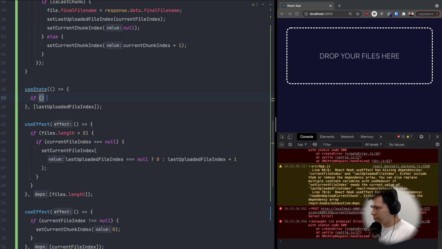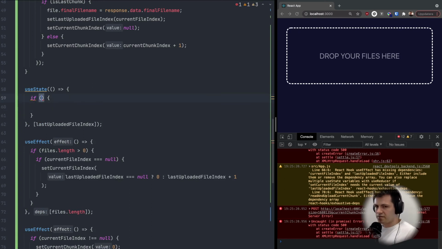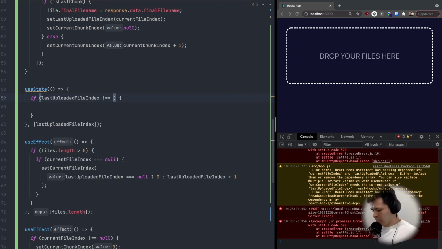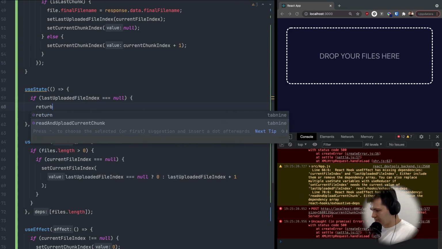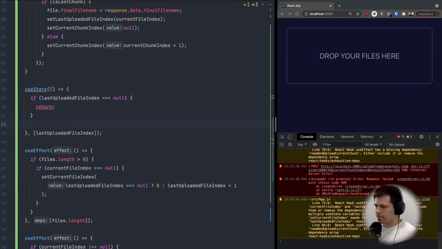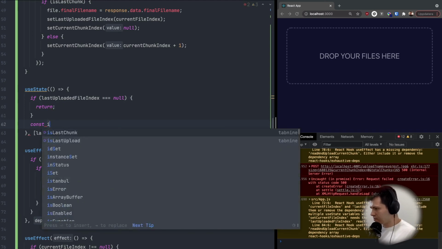So when a file finishes uploading, we want to start uploading the next file, if there is any. So now first let's check if the last uploaded file index is not null, because if it's null, we don't want to do anything. So let's return nothing. But otherwise, we want to check if it's the last file.